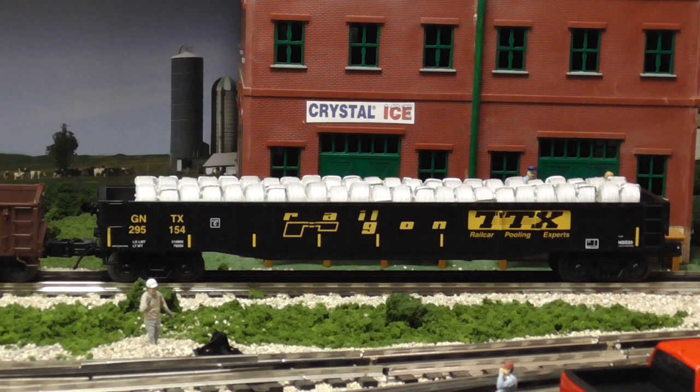Just keep in mind the load on these gondola cars is very heavy — it makes the car very heavy. Whether it's a load like this one or a junk load, it does weigh them down. So you really don't want to put too many of these on unless you're going to put some more locomotive power at the head end. Three or four of them is okay, but I wouldn't run a string of 10 of them unless I had two powered locomotives pulling them. I try to buy them empty and then put material in there later.